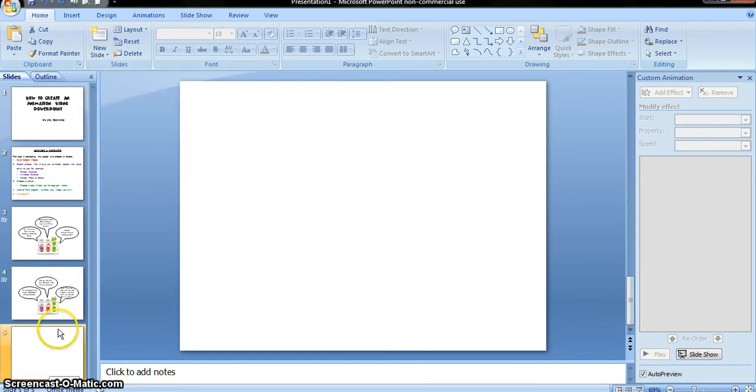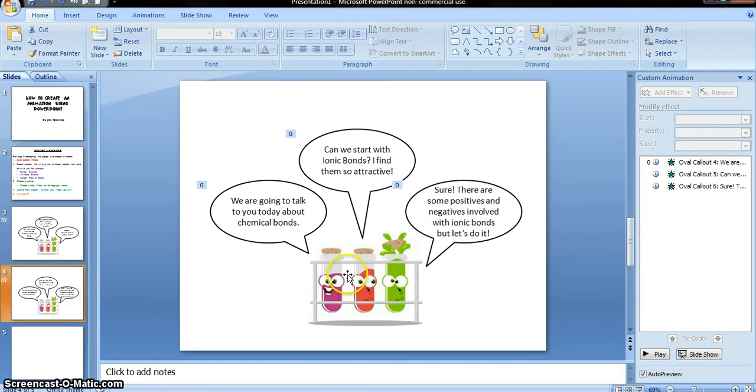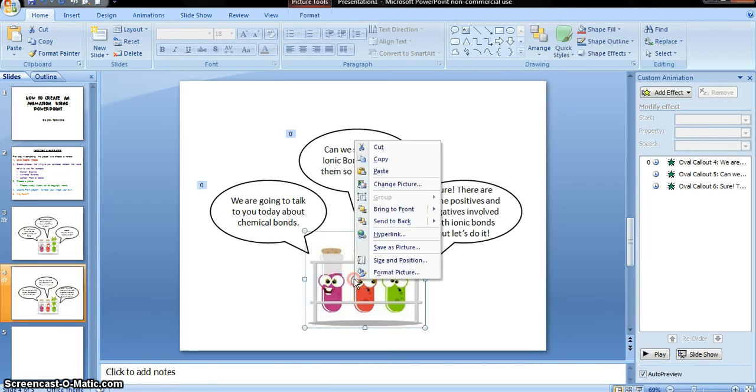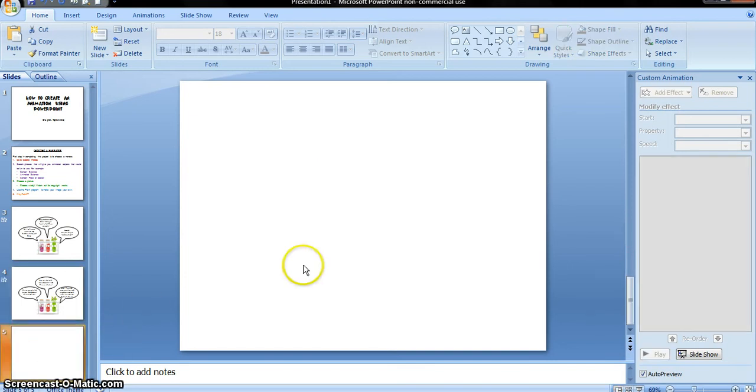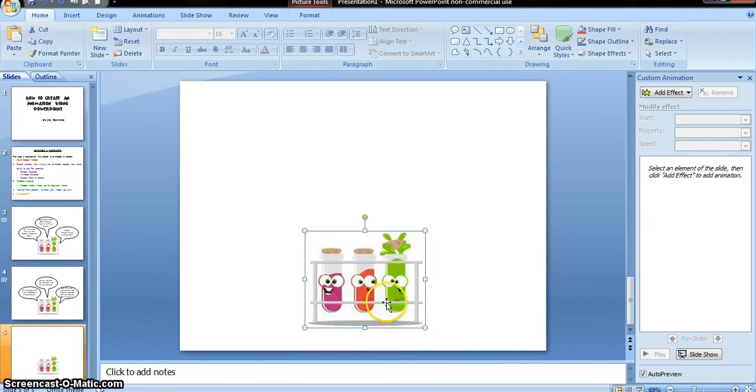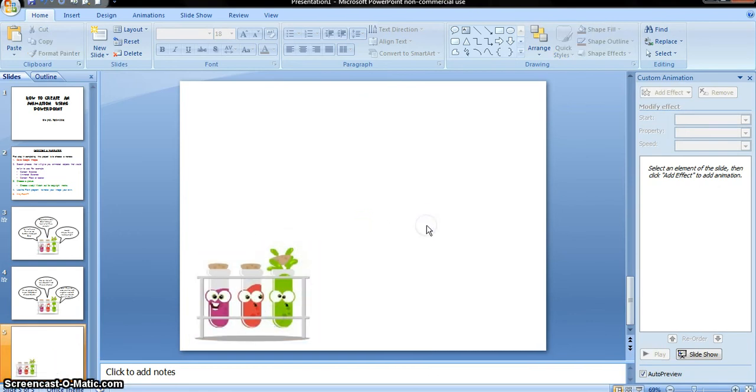Okay, now something that you might want to do, because in your instructions for making your animation, your narrator needs to give the audience some information about vocabulary that will be used. So for instance, you need to define the word ionic bond. Something that you might do is have your narrator define that for your audience. So I'm going to click on my narrator and I'm just going to copy and paste. So I just right clicked and hit copy, and I'm going to paste my narrator onto my nice new slide, and I'm going to kind of scoot it over into the corner there.